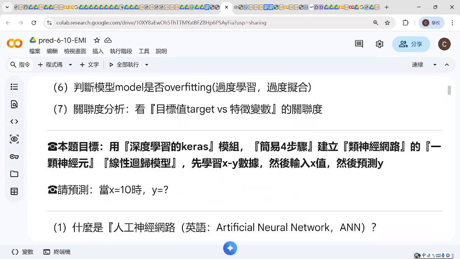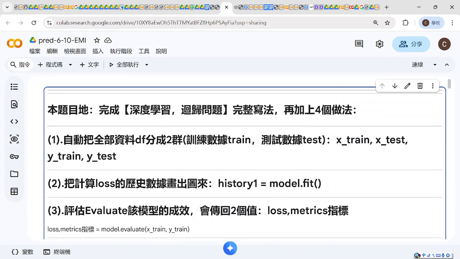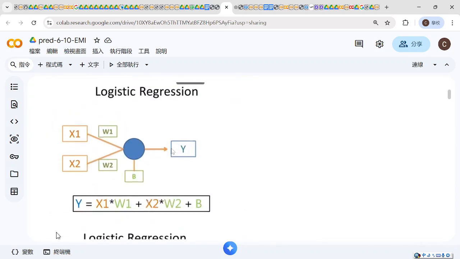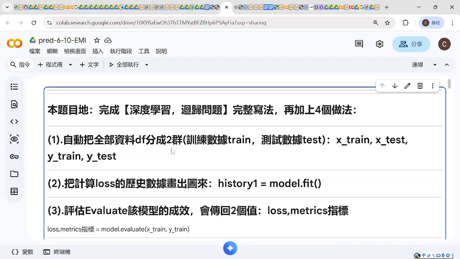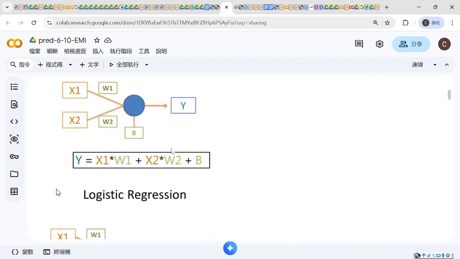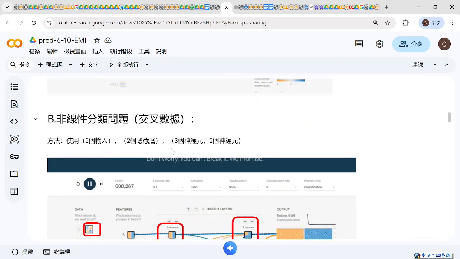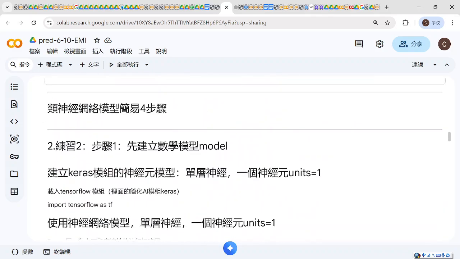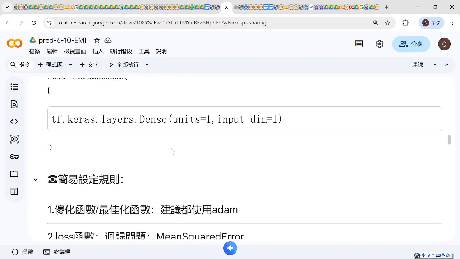So I should change this with this, right? Maybe later I have changed the wrong one, so maybe later I should change again.